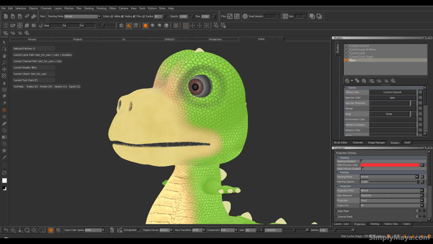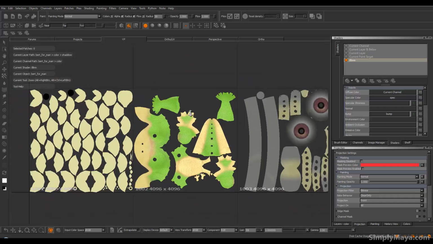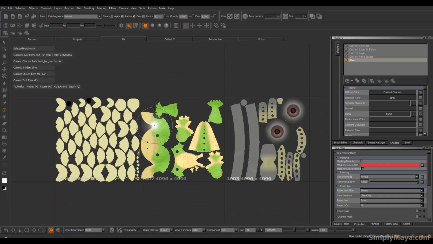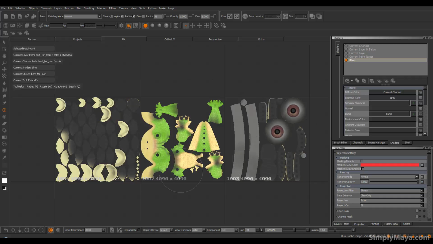So you can see I've really started to paint in some shadows here. Now if we do this on the UV view, this is going to be even quicker. So let's nip over to the UV view. Just come here, R for radius, take a giant big paintbrush and paint over grey. And you'll see some shadows start to come in there. Now this will form the foundation of our ambient occlusion. So let's just get that all nice and painted.